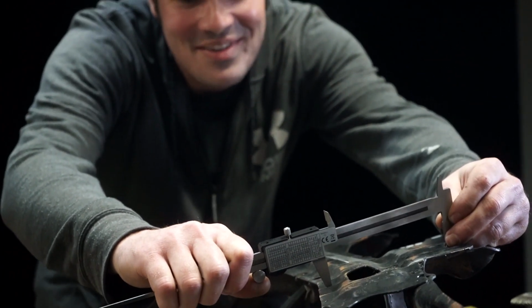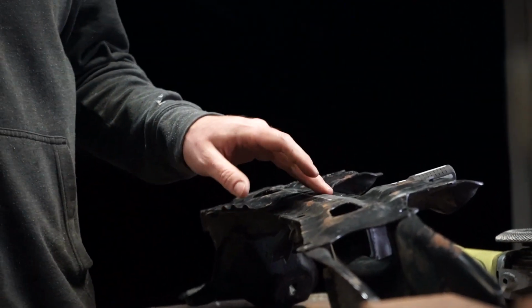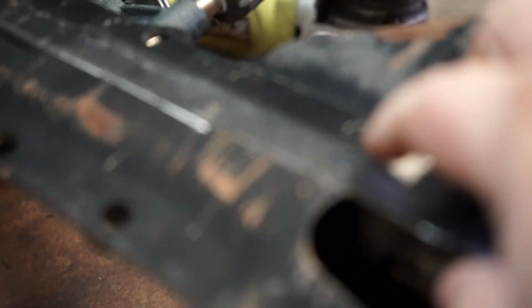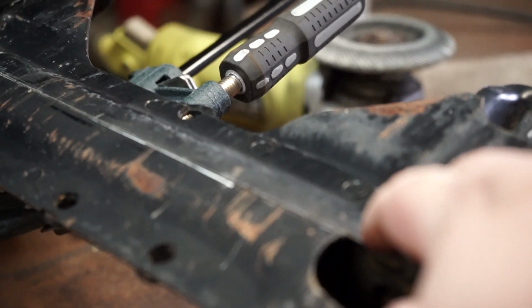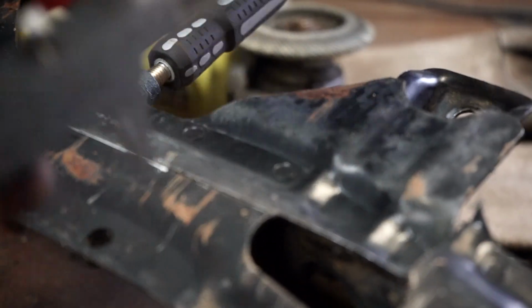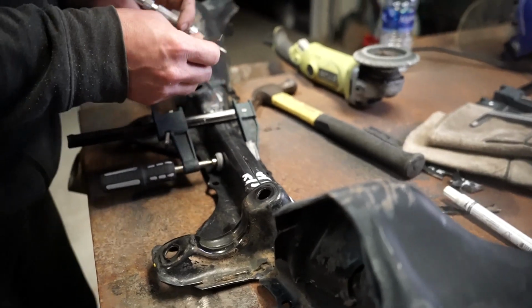We've got 7 millimeters to chop out of here. Okay, which I chopped back as much as you could. Right. So you took as much as you can out of this part, and you're going to take 7 more millimeters out of the rest of it. Nice, dude. It's within a half millimeter across right now.